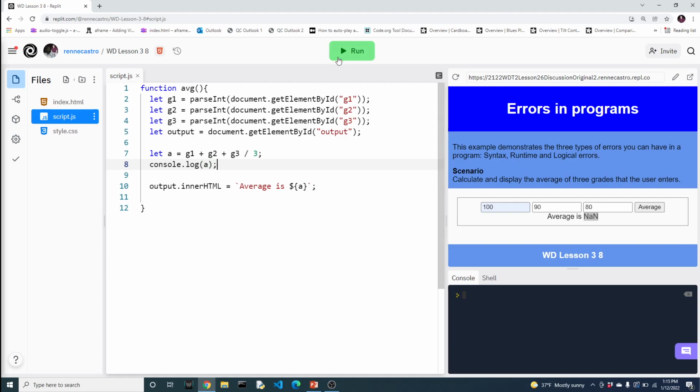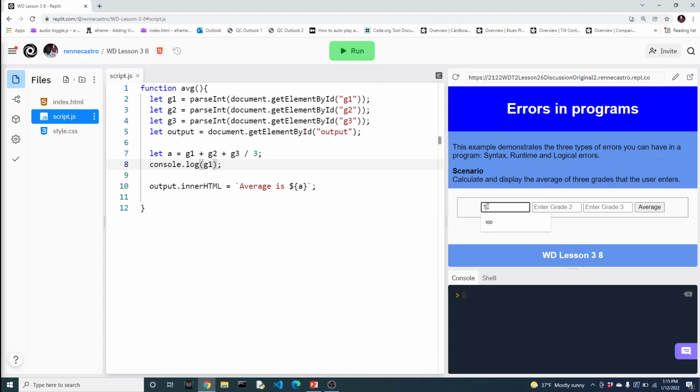So this is one of the techniques you can use when troubleshooting a program, is to simply start displaying the information that's stored inside your variables. And sure enough, we get the same response back because, again, the string interpolation is just simply displaying the A. So let's display something else. Let's display G1.